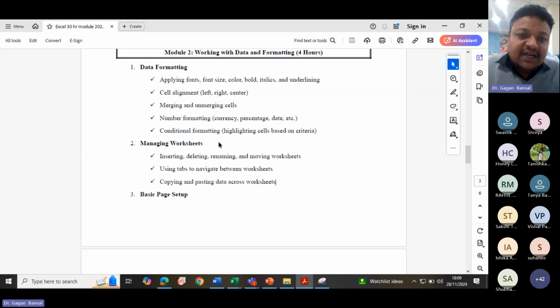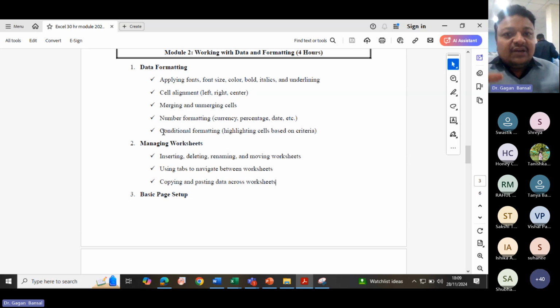Before that, we'll be studying all kinds of data entry procedures, how different kinds of data can be entered, and how formulas are used. Once you are effectively into Excel, then we'll go for conditional formatting, because it has so many different ways to understand and so many good things that are effectively required.